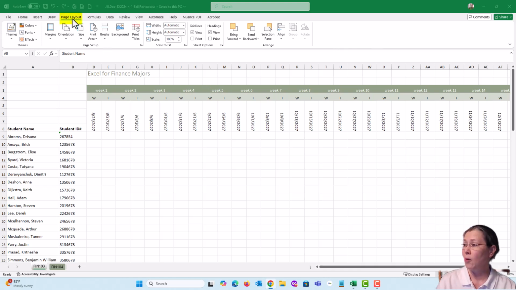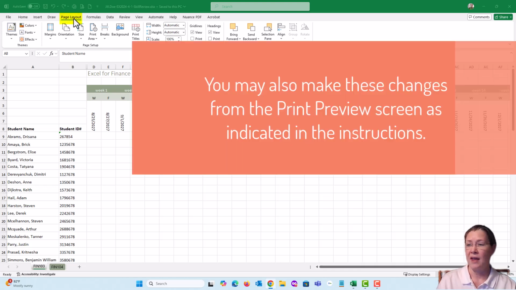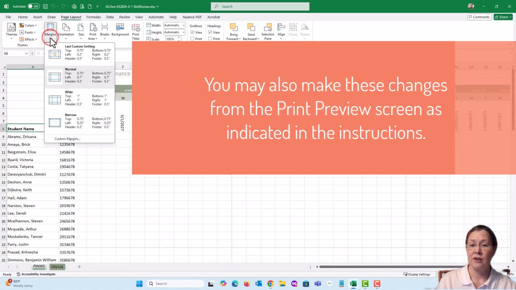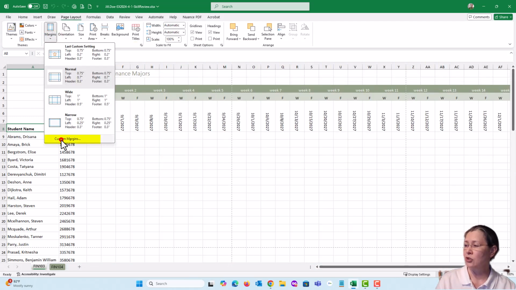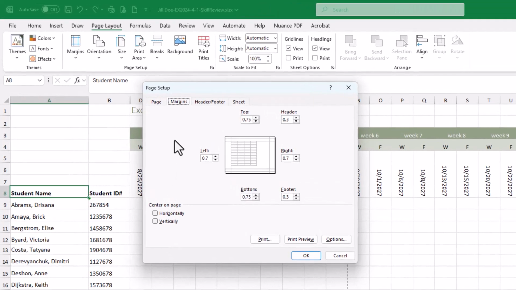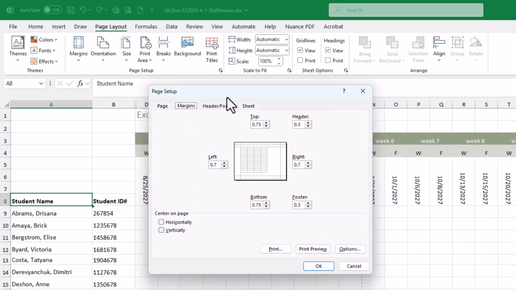So we're on our page layout ribbon, and under orientation, we want to change that to landscape. Under margins, select custom margins. See how we're back in this page setup dialog box, and now we can really control this precisely.